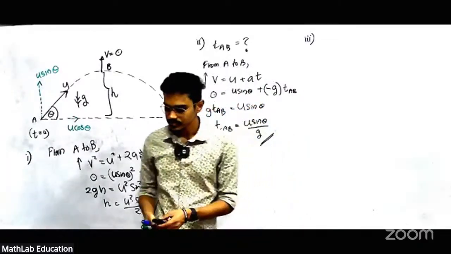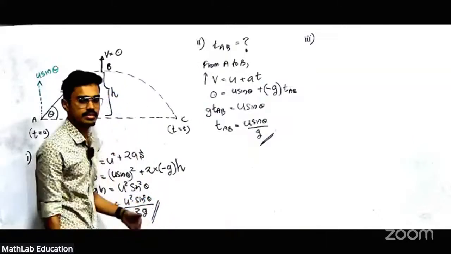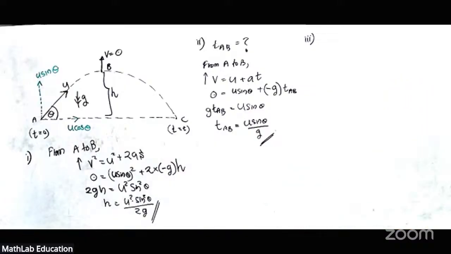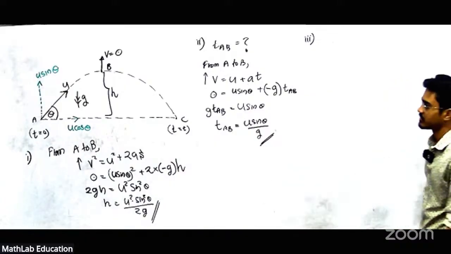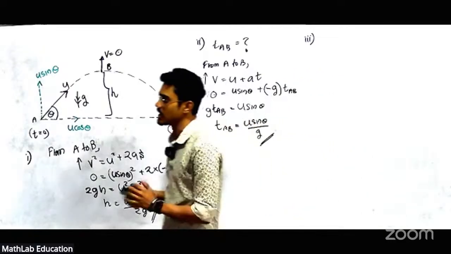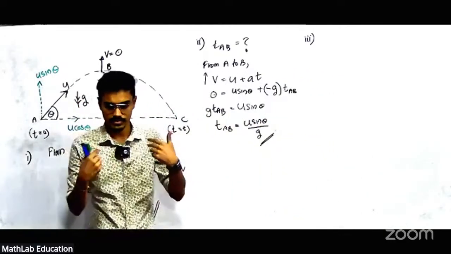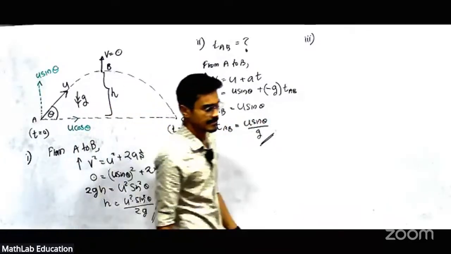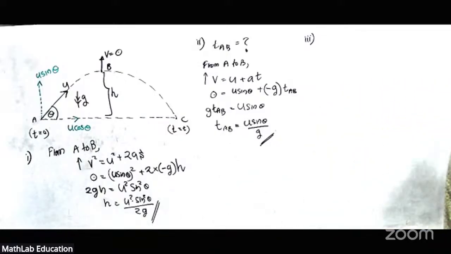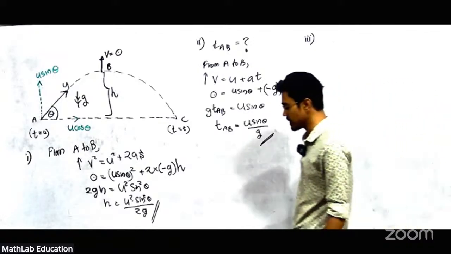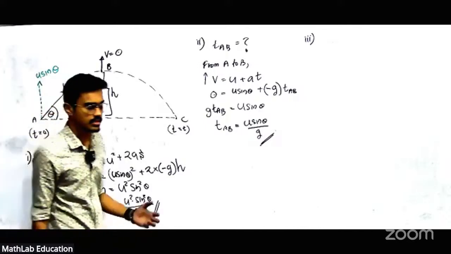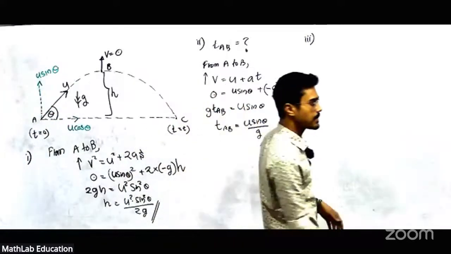Okay. Think of something and try it. I'll give you 2 minutes. What can we do to determine the total flying time? If you got any answers, you can tell me, and online students, you can put them in the chat box. Try to get it by applying an equation. Think of a suitable equation and apply it.